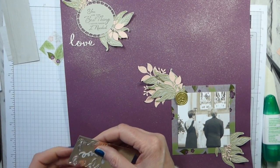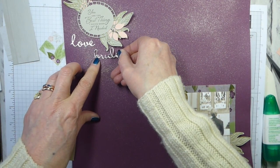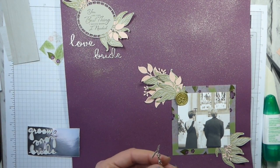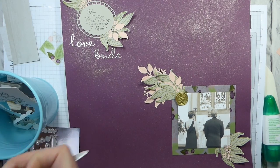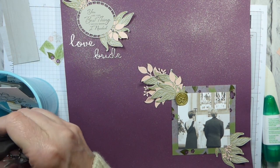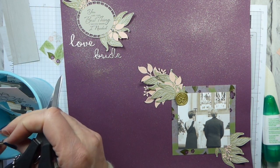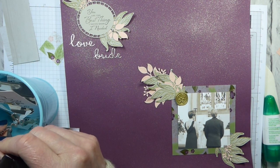So, love. Bride. Ooh, just need to get rid of the little bits from the middle of this die cut, which don't seem to have gone. So let me just grab my little pot of bits and get rid of those bits. Probably end up sticking to me, but that's fine. They do not want to pop out, do they?